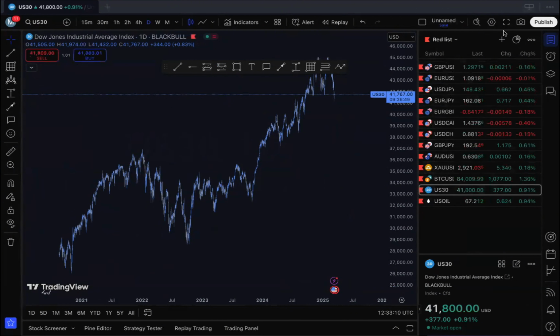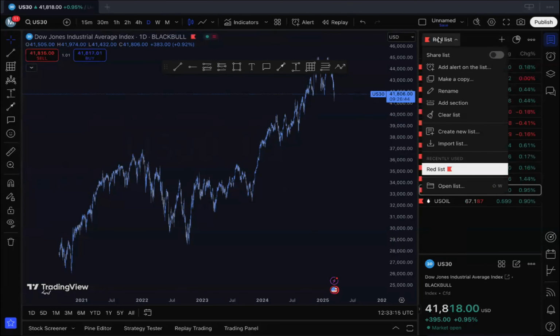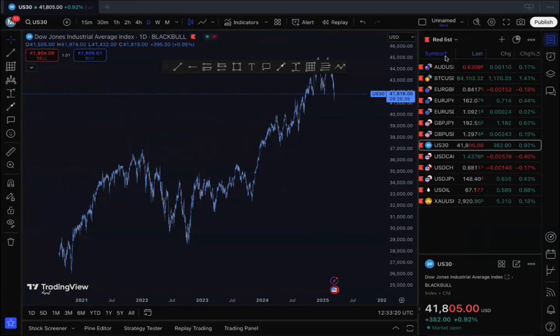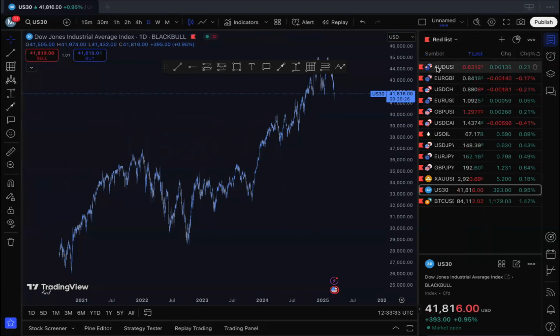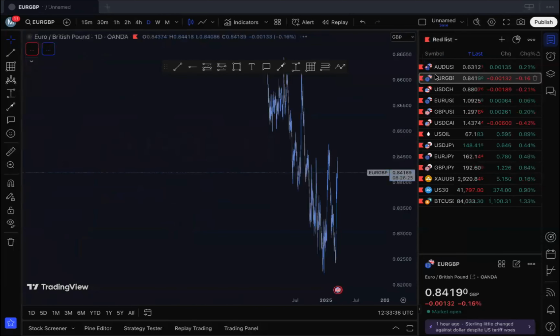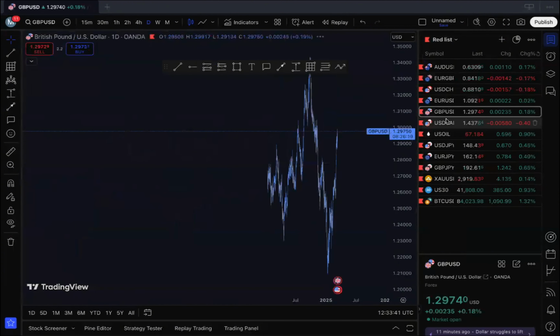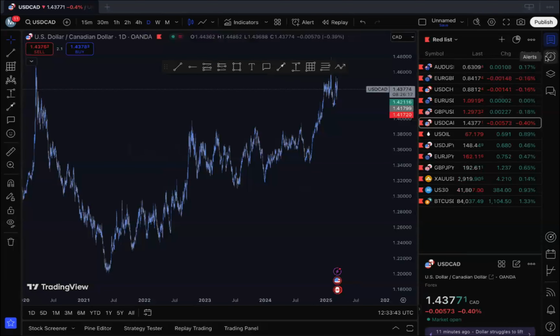So I use this, and this is how I add to the list. Like I said, I don't use any of the numbers here because they don't give me exactly what I need from the chart. I only use it to tap into the market, so I can see what the candlestick is all about and do a proper analysis of what the chart is saying. That's what I do with that.